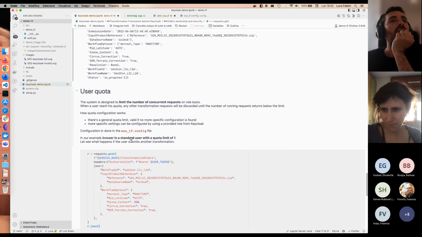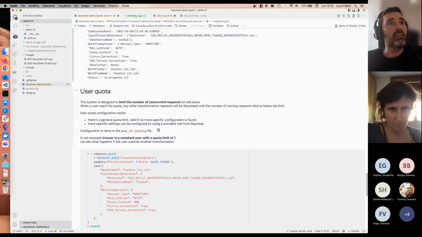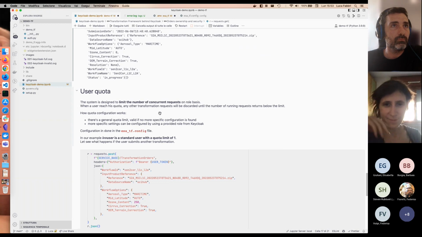Last, another feature we can control with the authorization, and also with this configuration file we have seen before, is quota management. When a user reaches his configured quota, any other transformation will be discarded. The quota management works this way.